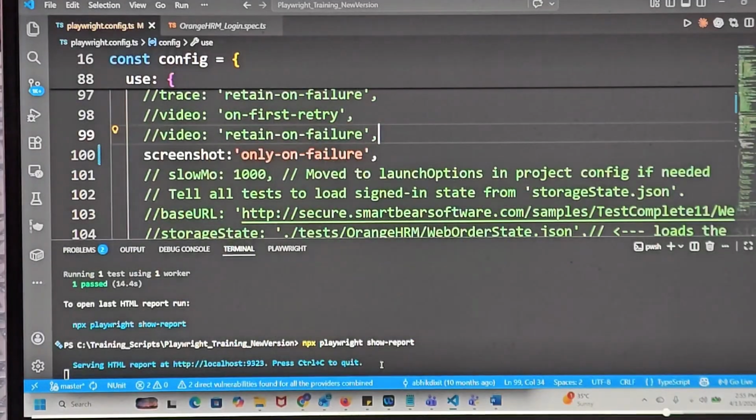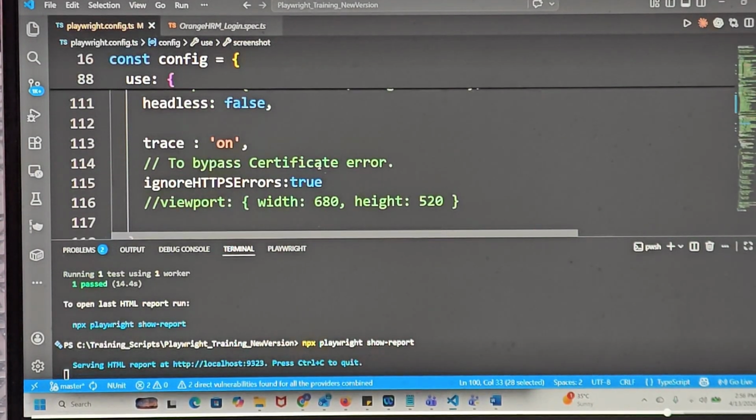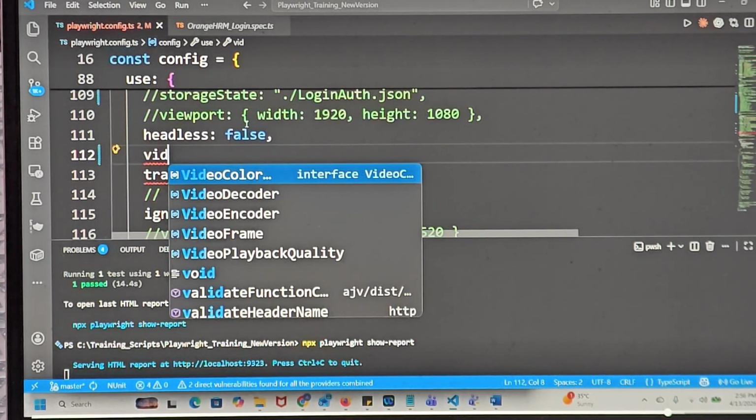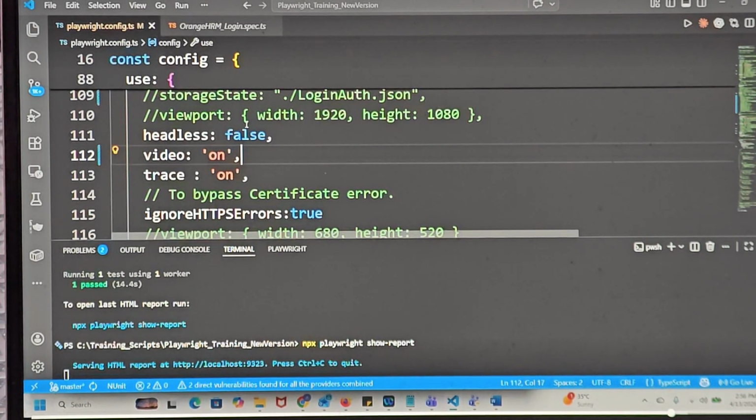This is what I was telling you. Not only this, they do have a concept called video. See, video is another tough job in Selenium. You do not have any library, neither does Selenium have an inbuilt capability to capture video. But this tool has an inbuilt capability. Just mention it, and again the same concept: only on failure, or I don't want a video for anything. Then also you have on, off, many things mentioned.